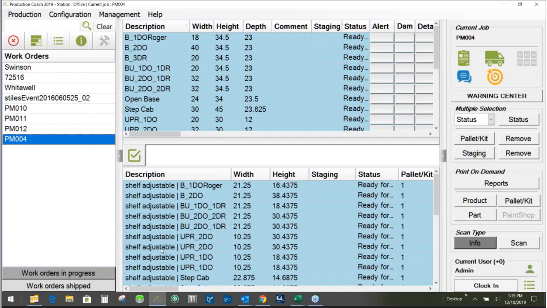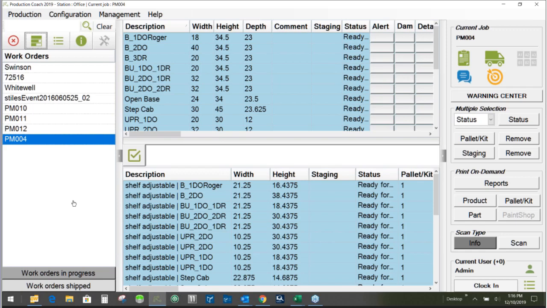I put in my configuration for import that I did not want to put in adjustable shelves at the time of assembly, but instead I wanted to be able to kit or palletize them and to be able to put them in place during the installation process. But for whatever it is, whether it's you don't put poles on doors or moldings or whatever it is you want loose, it can be easily configured to do that for you automatically.